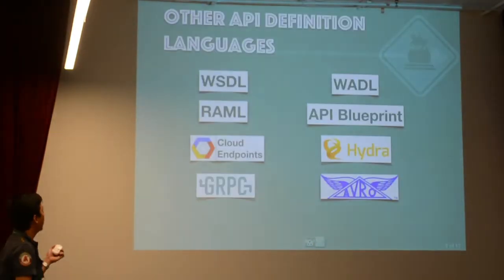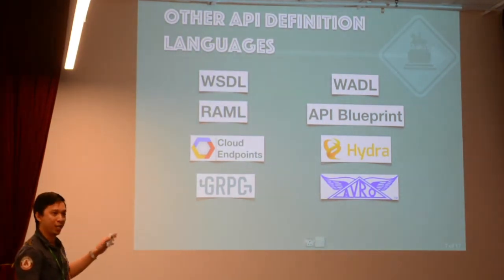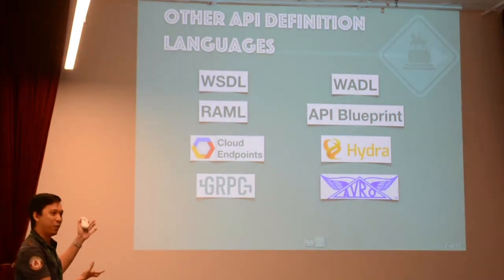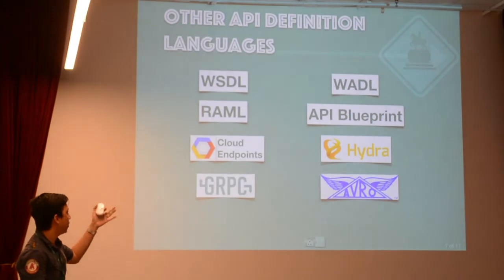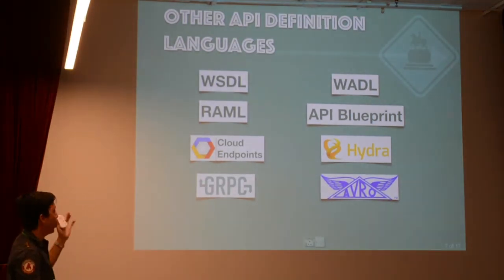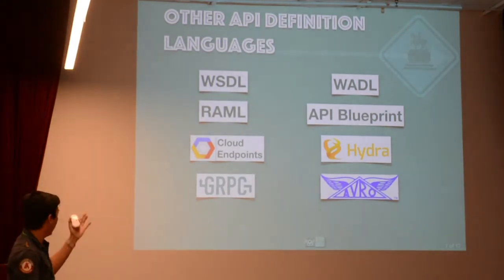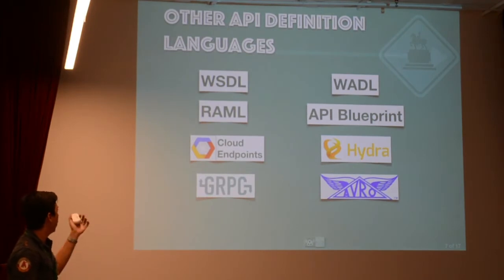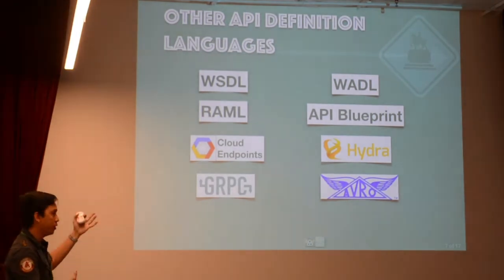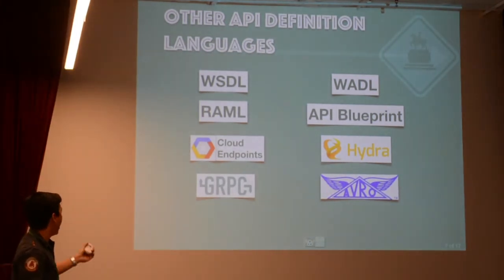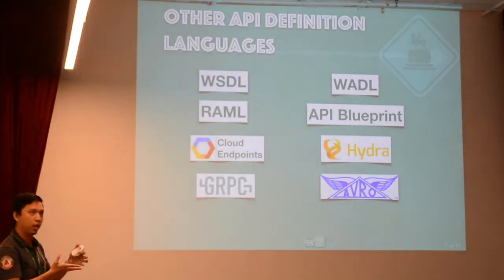Let's not also forget the efforts being done by some other community with regards to documenting their APIs. So we have WSDL for web services, the very old description language in my university days. We have WADL, Web Application Description Language, for REST APIs also. We have RAML, one of the competing description languages with Swagger, as well as API Blueprint. They have sponsors that are also working together to develop and maintain these specifications. We have Google Cloud Endpoint, recently who also supported Swagger UI.